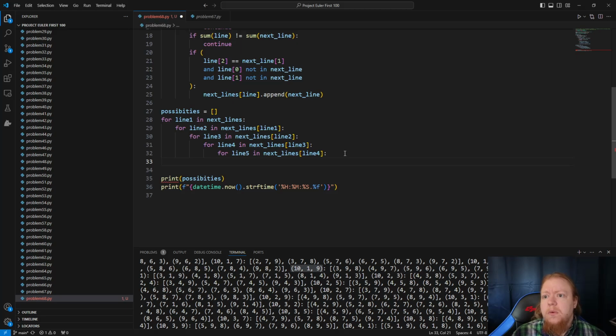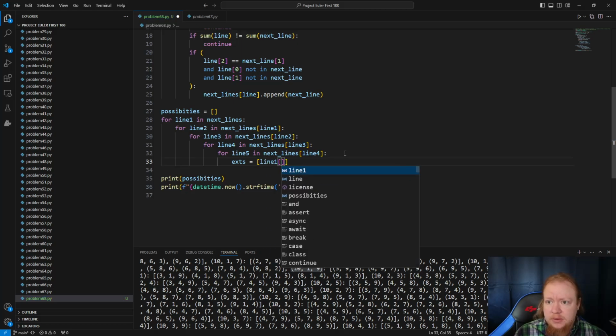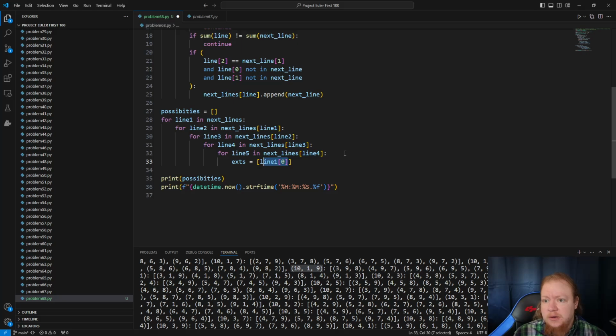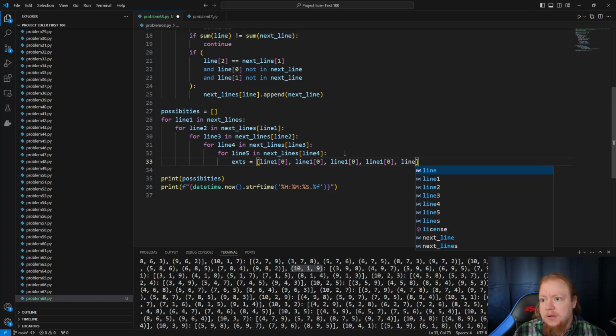So here's what I'm going to do. So for the exterior nodes, it's going to be, obviously we got to change all of these.